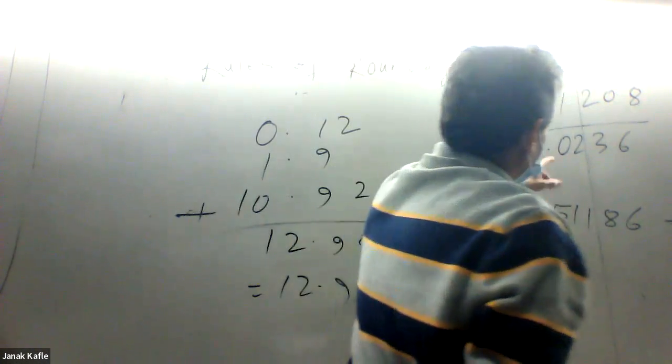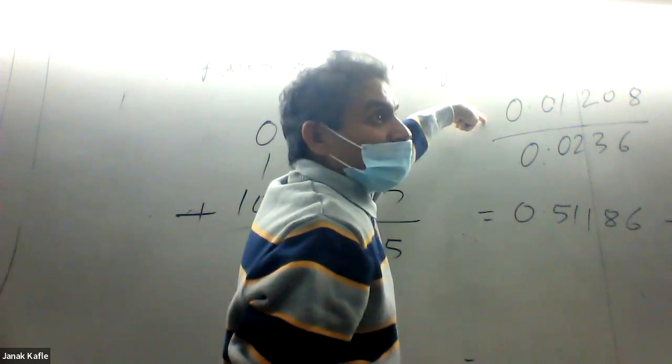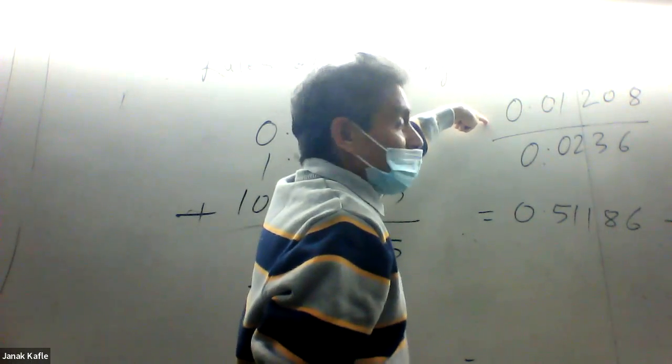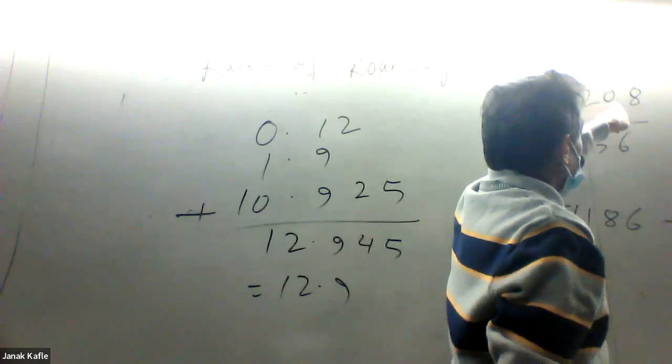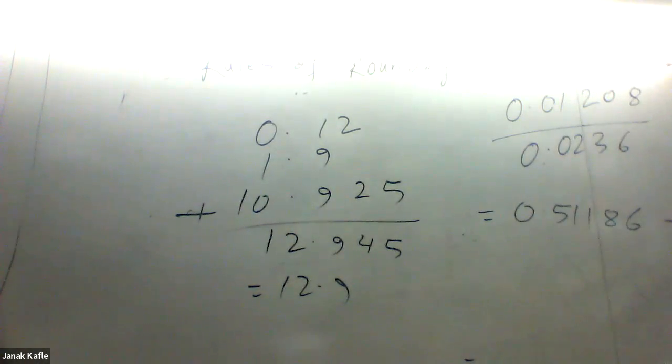So now let's count the significant figures here. These are the front zeros. These front zeros are not significant, right? So only 1, 2, 3, 4. This is the fourth significant figure here. These are front zeros, so these are not significant. Only this one and this one are significant. So this is three significant figures.